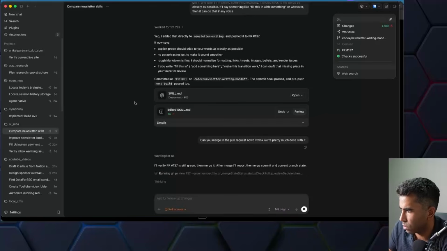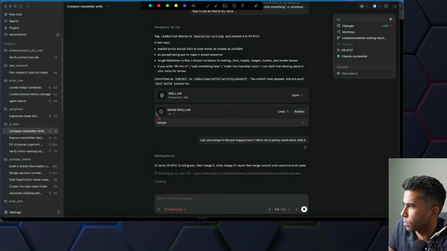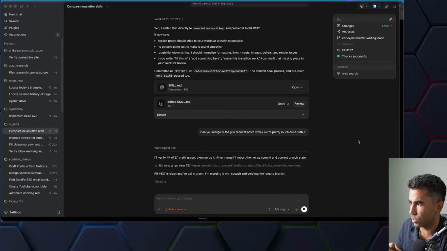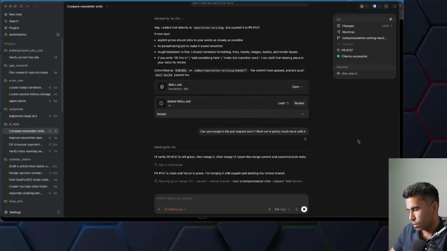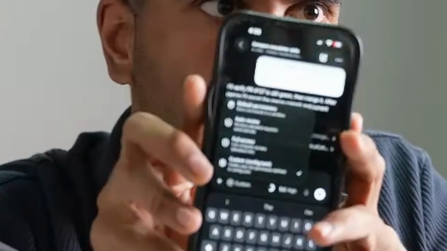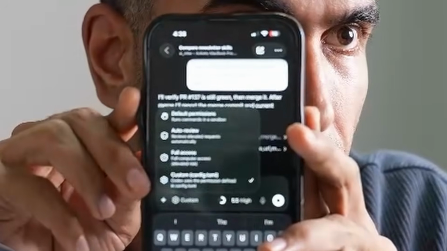And so this is interesting here, right? So I've got full access on here. And so ostensibly, it should just let me do this on my own. Interesting. So if you look here, again, I'll zoom in.